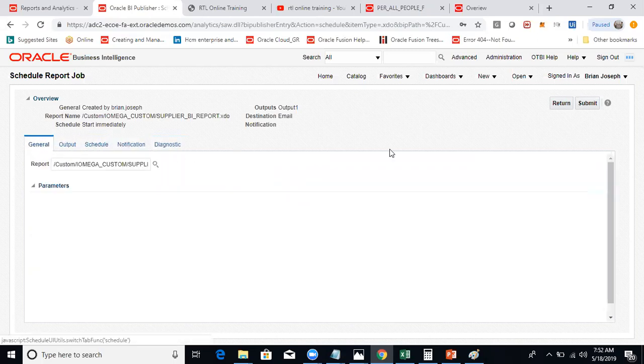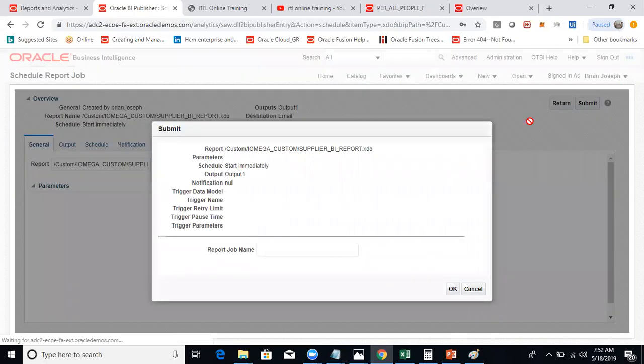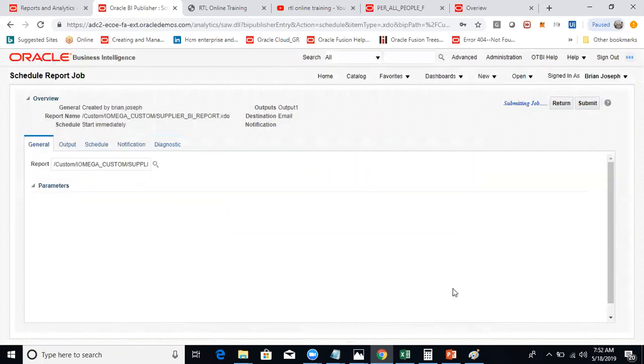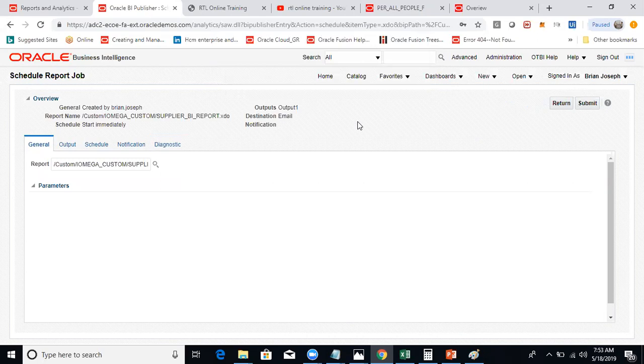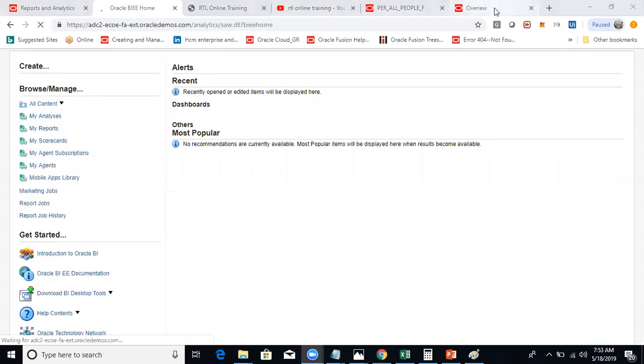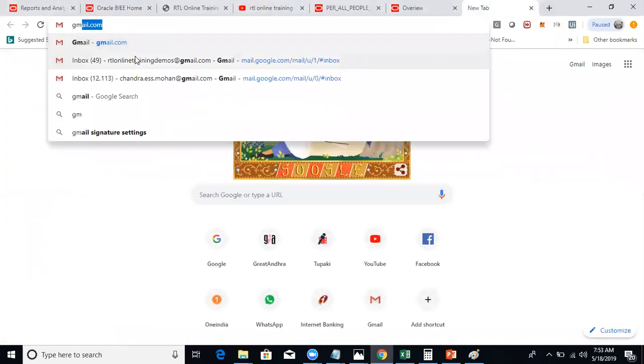What I'm trying to do is click the submit button. Now give the job name here. Now the system is showing me that our job is successfully submitted. And we will be receiving the output on an email. Let me check that. So we are supposed to log into Gmail, whatever email ID we have given.